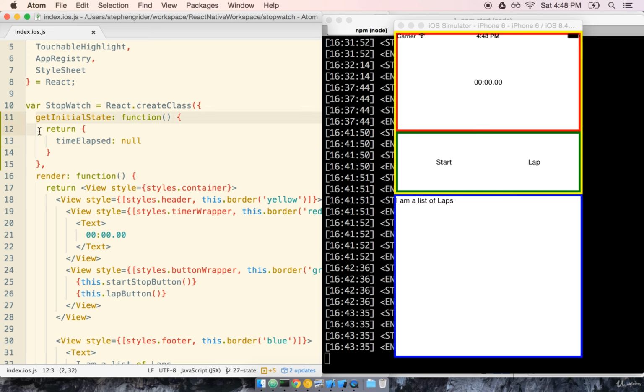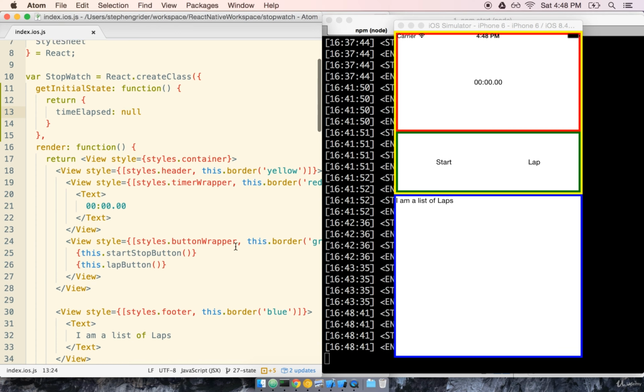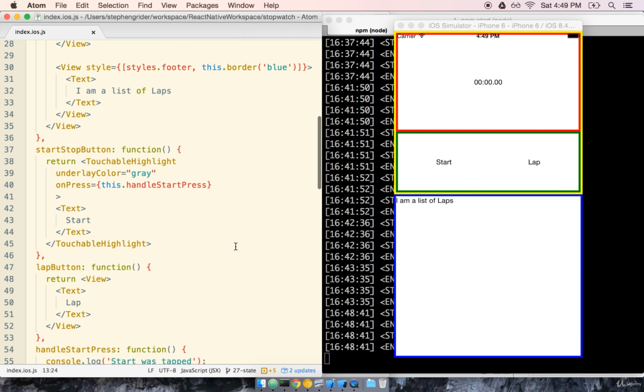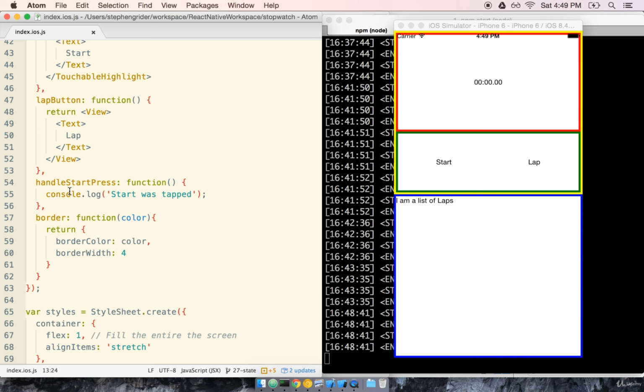So again, we can kind of read this as when this component is first created, we will have some initial state. That initial state will be timeElapsed null. Okay. Let's go back down to our event handler, handleStartPress.